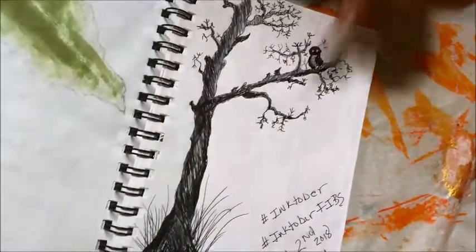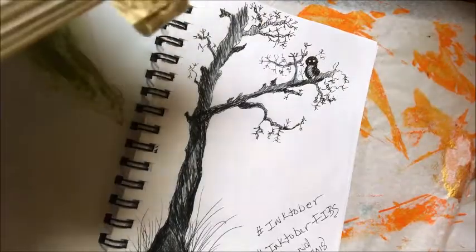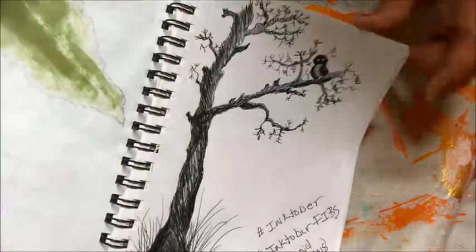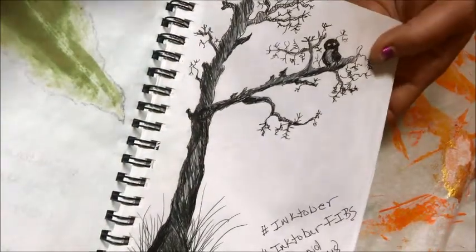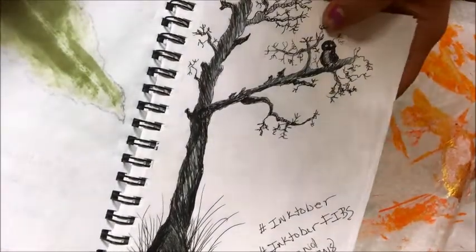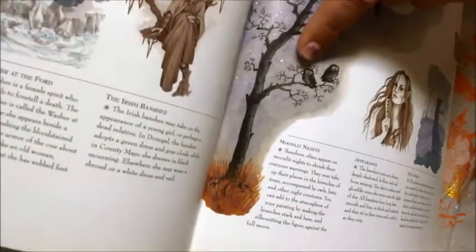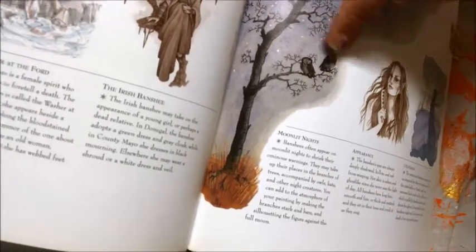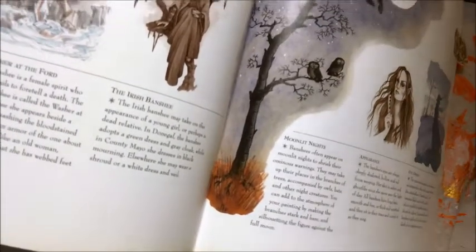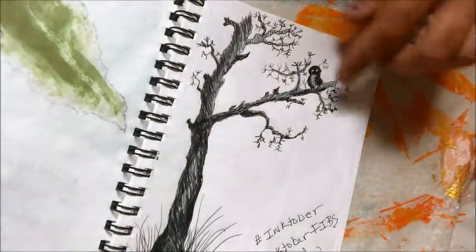Here's the next one. I really like the tree — I think it's kind of fun and wicked. But this owl right here, he just looks at me like, 'What are you thinking, crazy lady?' Look at him. And that's what the original looked like. But I only drew one, because after the first one I was like, oh, I might not need to do that. But he's looking at me like I'm crazy.